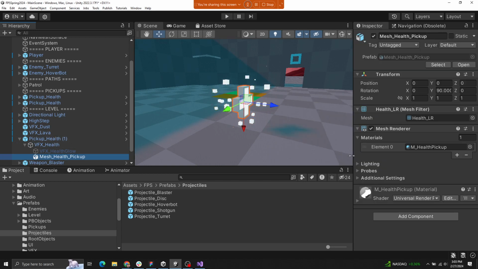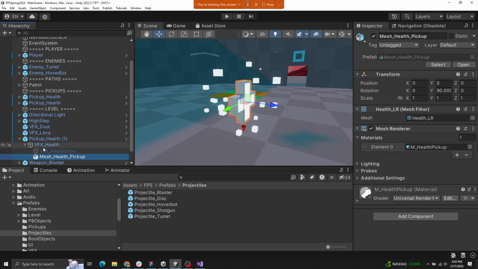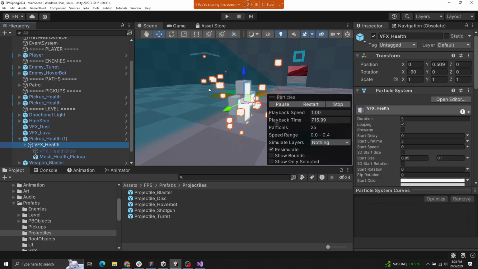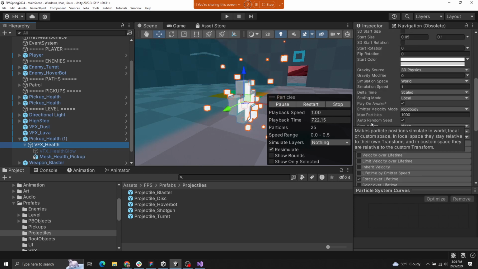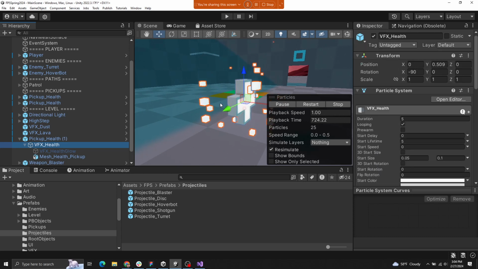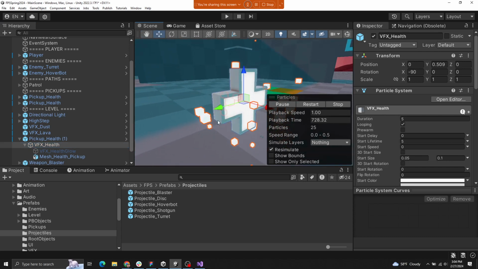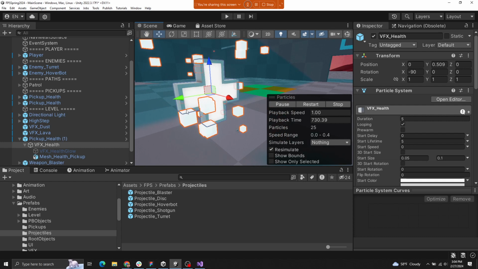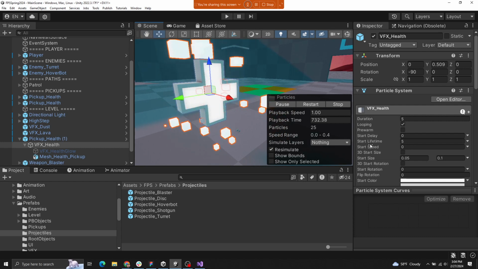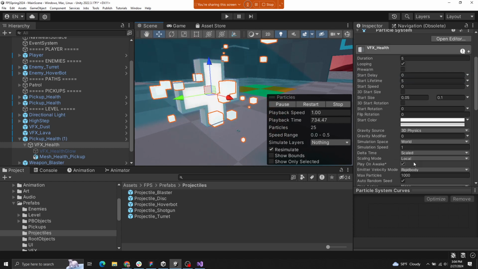And so this is the mesh. Okay, this is the actual mesh, this big cross shape. And then this is the VFX that's played when you just see it sitting out in the world. And then here's the particle system. And so this one is just doing glowy cubes. The orange outline is just because I selected it. It looks like they're just white cubes. So this is not a 2D.